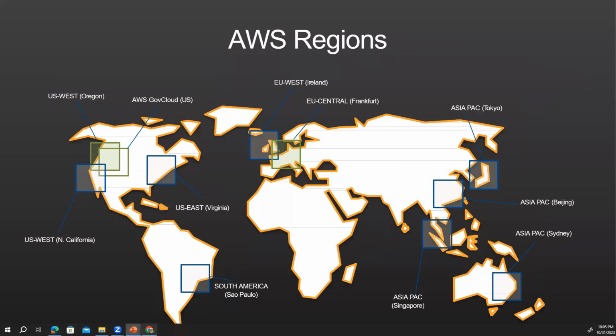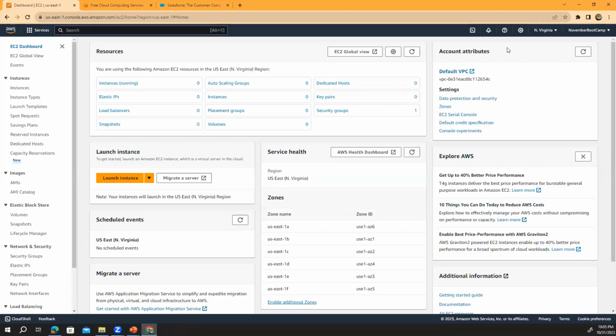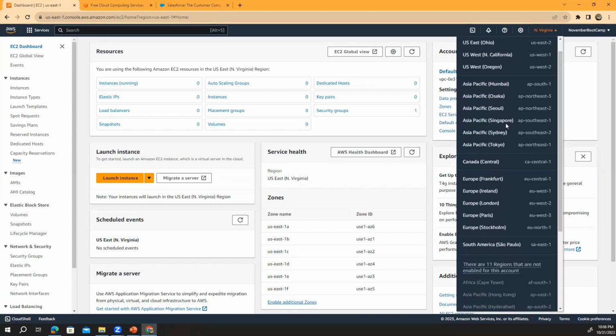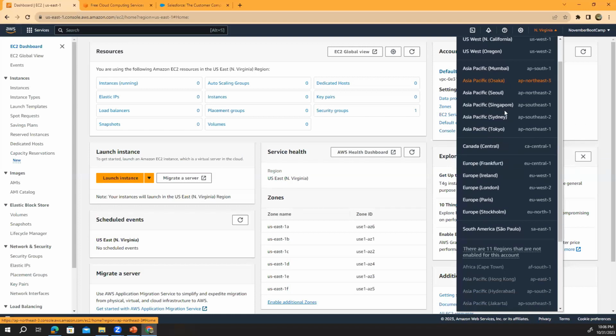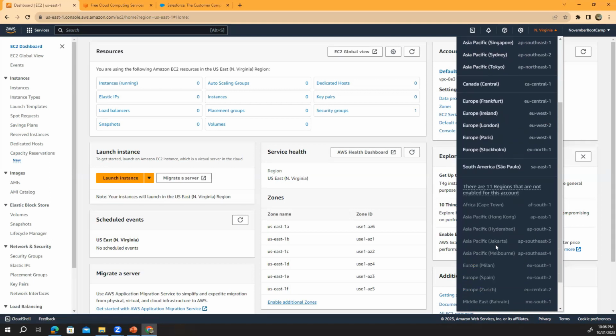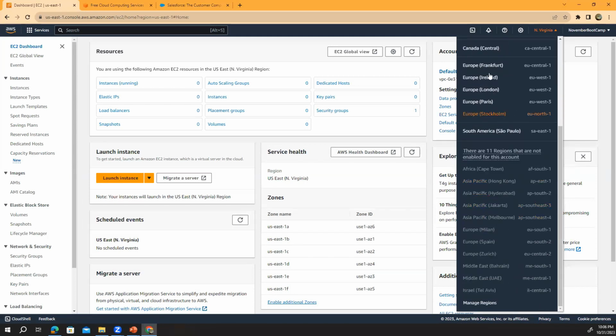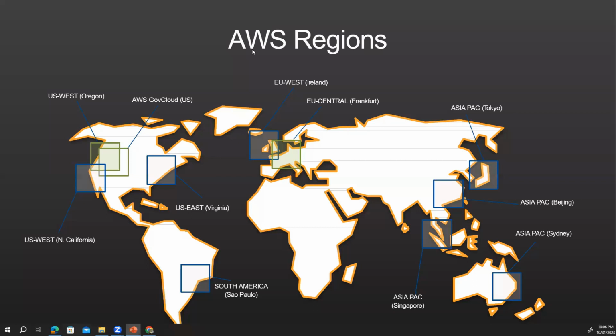I'll show you here. These are all your AWS regions that you can see. Asia Pacific Mumbai is also there. I think Hyderabad should also be there. See, Asia Pacific Hyderabad is there. These are all the places where your Amazon Web Services is present. So these things are treated as the regions. We'll be discussing that. So these are all the AWS regions.